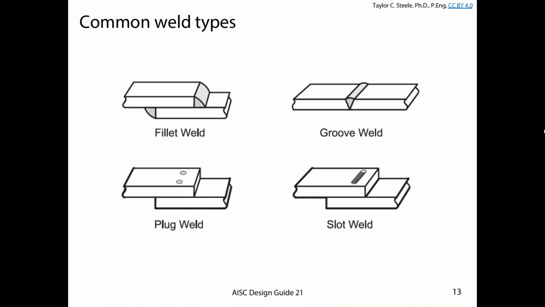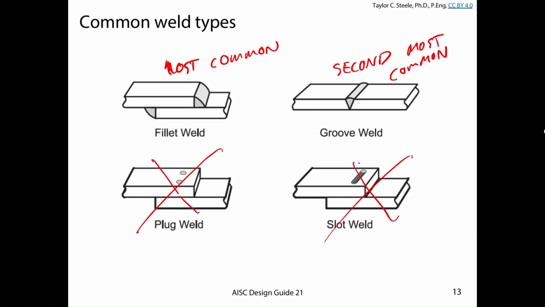Okay, so fillet weld is certainly the most common. And then groove welds are probably second most common. Okay. In this course, we're going to focus on these. We're not going to talk about these other types of welds, as I've never used them before, and there's not really a whole lot of use for them.